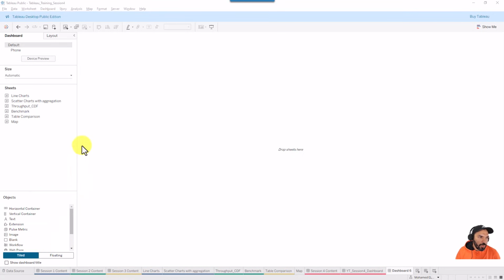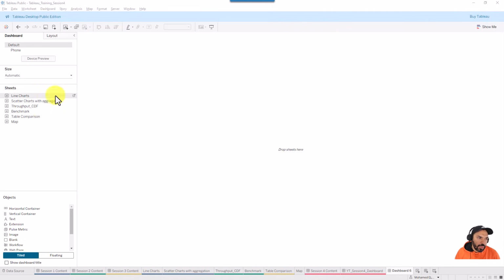Here, in the same part under this dashboard, you'll find something down here called tiled and floating. What is the main difference between them? It's very important as well. Tiled means that when you drag and drop any chart here, it will do automatic slotting for your dashboard.